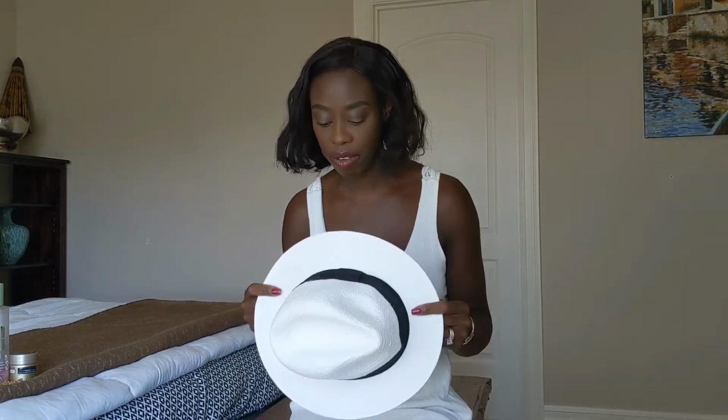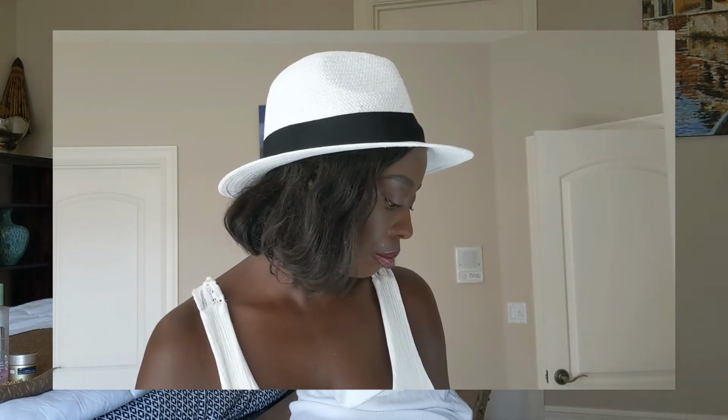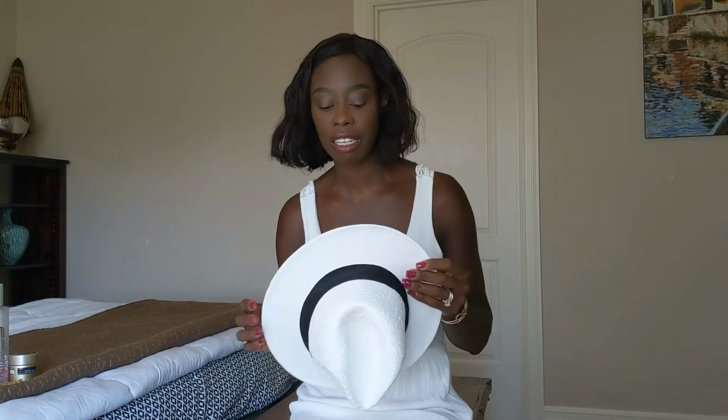Okay, so the other product that I have, this has become my favorite hat. I'm in love with this thing. I picked this up from H&M probably about 2 weeks ago, so they probably still have them there, but it is so chic. It goes with so many outfits, and I have been living in this. I absolutely love it. It's comfortable, it's breathable, and I love that it stays stiff around the brim. And I'm going to have to find out how I can get my old hats back in shape.